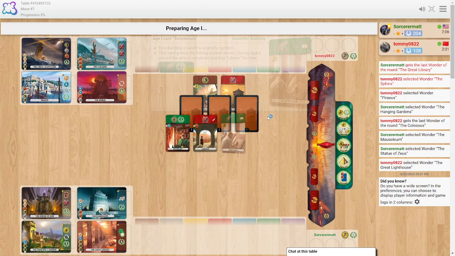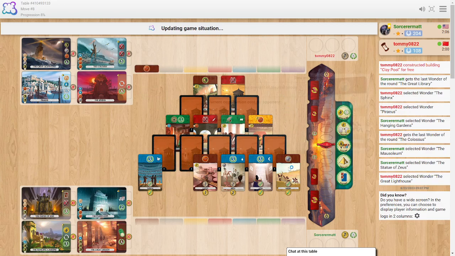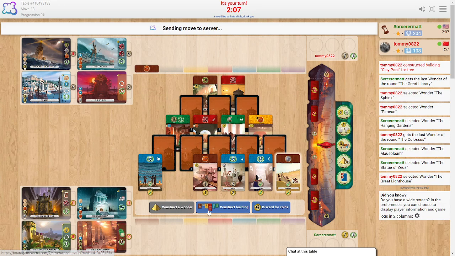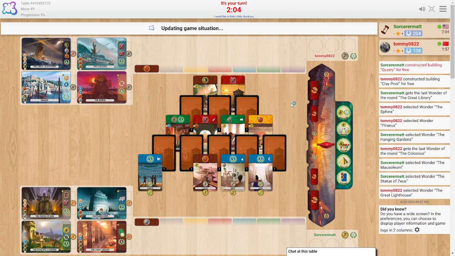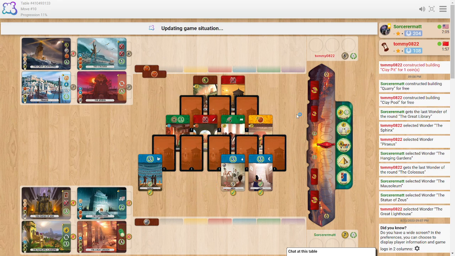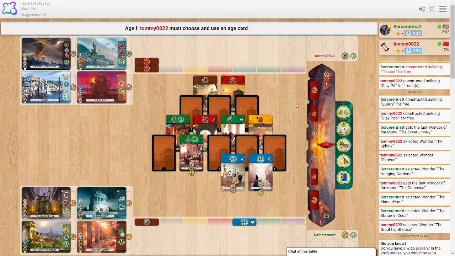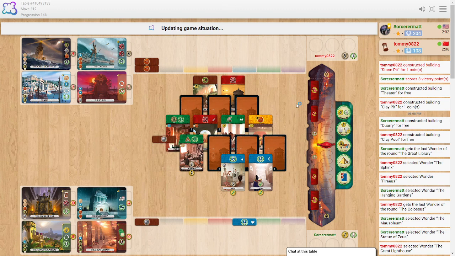Alrighty, so what do we got starting off here? Pretty nice start. We will be on the resource disadvantage, but that's okay. We'll just take this because it's free. I'm assuming my opponent takes the second clay. Okay, great. And I think we just construct a blue card here. Haven't spent any coins, which is great. Don't love that that revealed that.